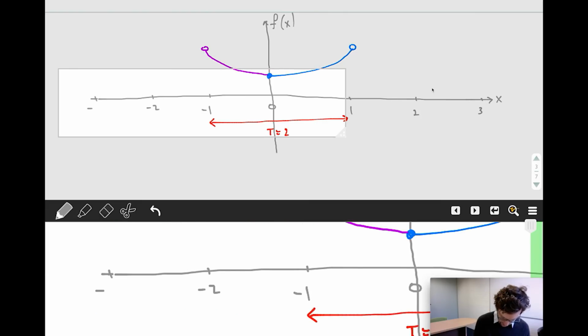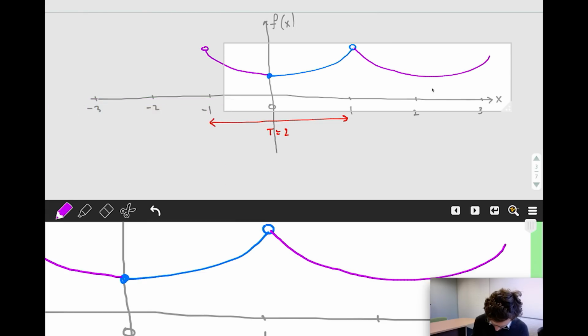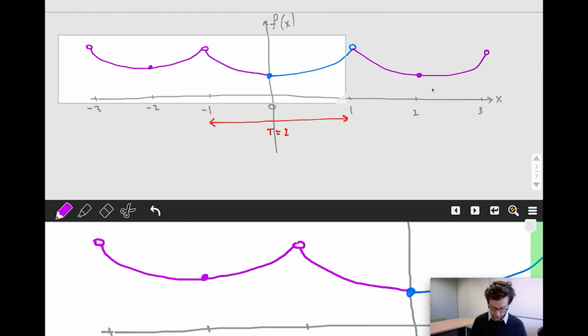So let's sketch what this looks like between -3 and 3. And you can see that I've got some open circles lying on top of each other. So again, I have a bit of freedom in terms of choosing what values this function takes at -3, -1, 1, and 3, where those tiles overlap. So I'm just going to make it equal to the value 2, which is this value here.